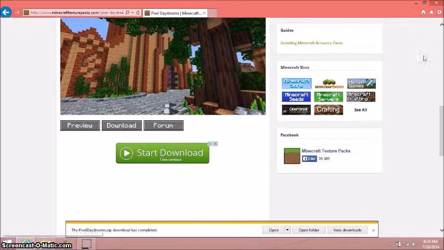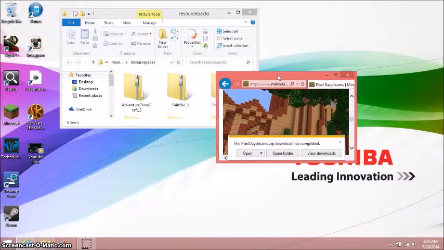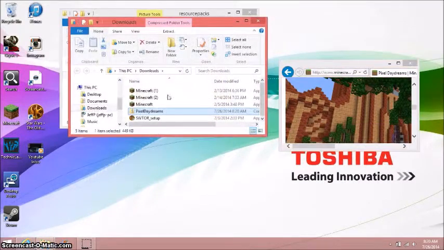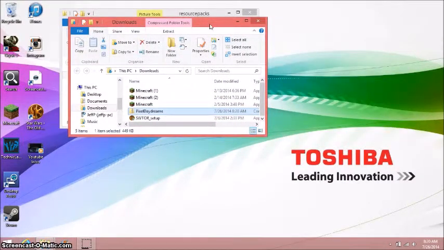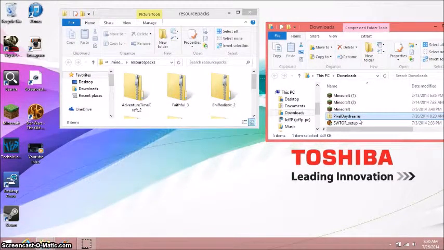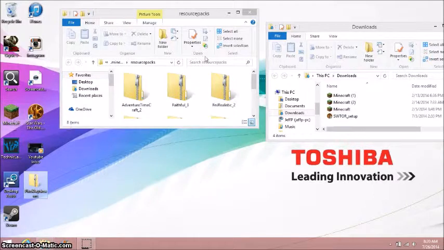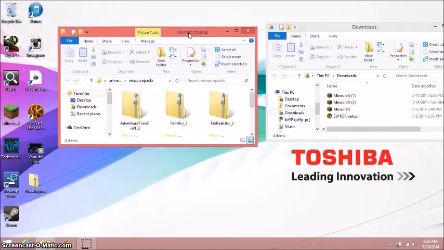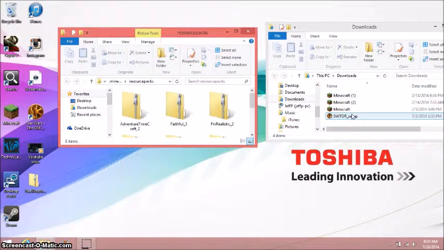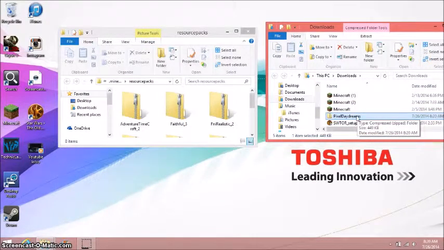You want to click save, minimize this, open folder. Now, there's two ways to do this. You can X out of that. You can drag this and put it right there and then open up Minecraft, go to resource packs and drop it in there. Or you could just simply have downloads and resource packs open. And here, let's put it back in here. Wait, sorry about that. Just pretend that this is in here. It's downloads, okay. So this is in here, okay.